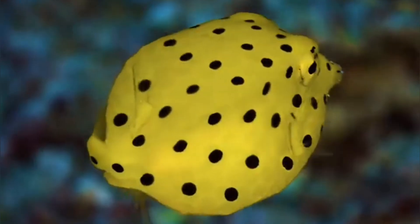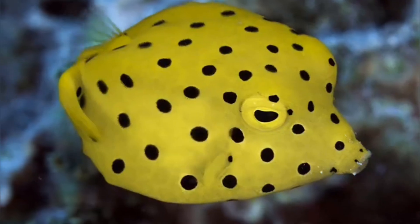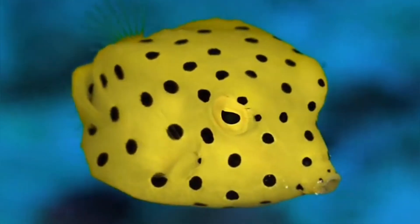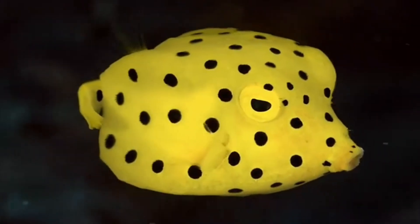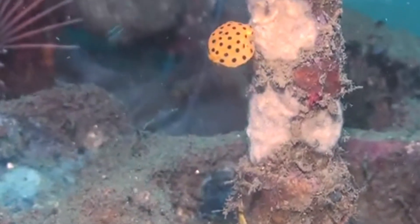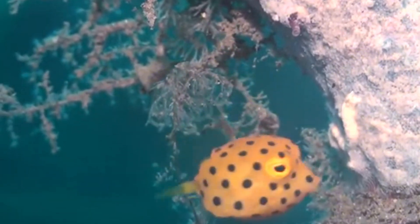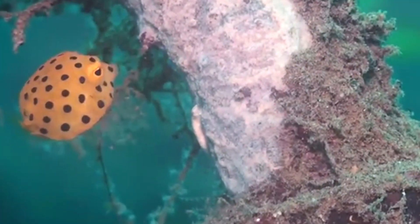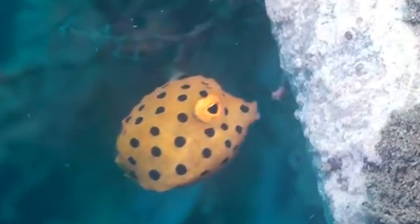You might be wondering, how does a fish shaped like a little block swim at all, let alone keep pace with ocean currents? The secret lies in their fins. Unlike many fish that undulate their entire bodies, the yellow boxfish relies heavily on its pectoral fins, dorsal fin, and small tail to guide and propel it. They essentially use these fins like a set of tiny synchronized paddles. Research suggests that the angles and edges of the boxfish's bony plates help stabilize them — less wobble, more control. Some engineers even argue that this boxy design cuts down on drag in ways we don't fully understand yet. It's like watching a bumblebee defy all logic by flying, except this bumblebee is underwater and shaped like a cube.